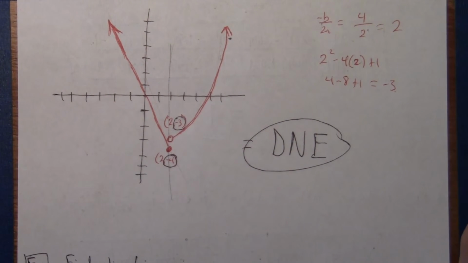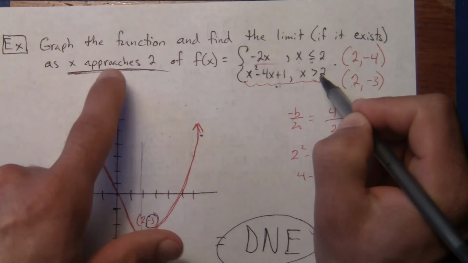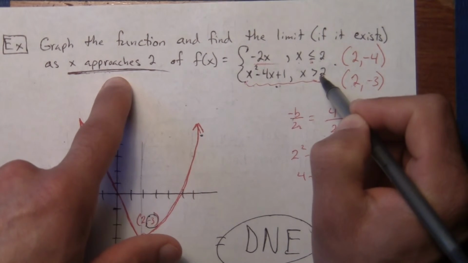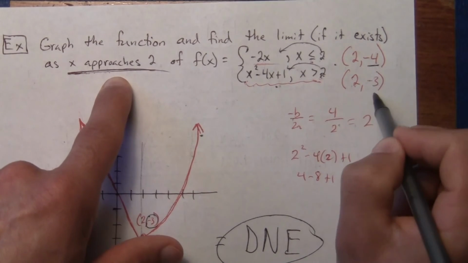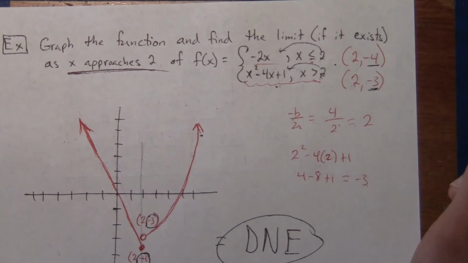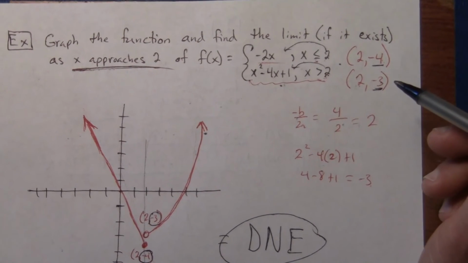And when you're doing a problem like this, I believe we did one in the notes, you don't even actually have to graph it. If they give you the same number here, and that's what they ask for the limit of, and most likely that's what they'll ask for, all you have to do is take that number and plug it in. If you don't get the exact same number for a y value, then your limit doesn't exist. If you do get the same number, whatever that number is, that would be your limit.